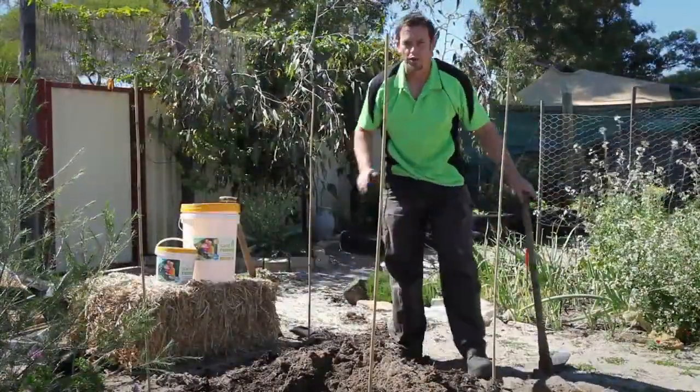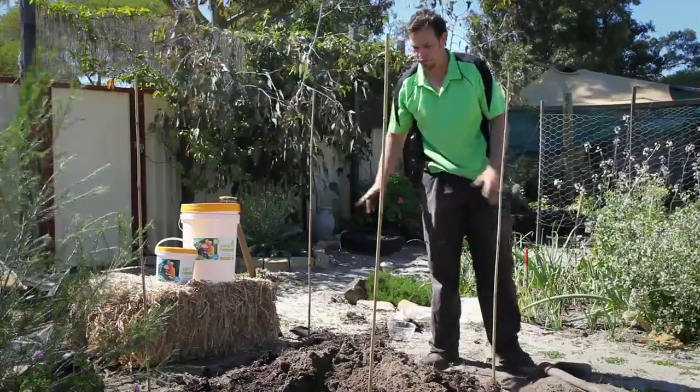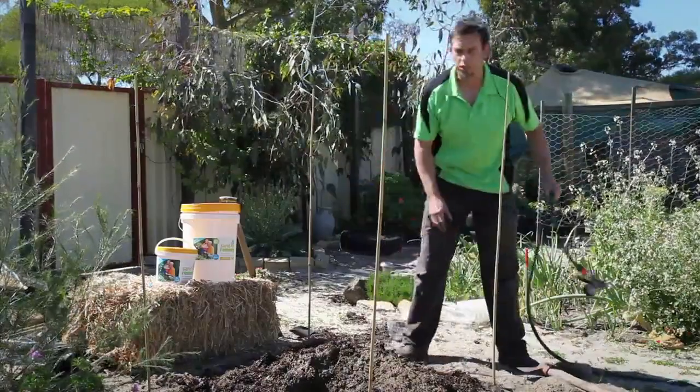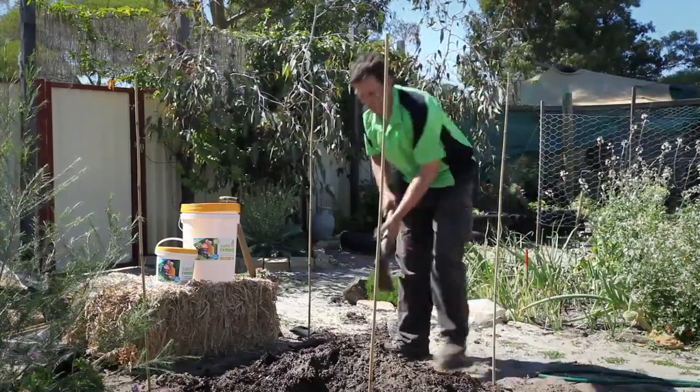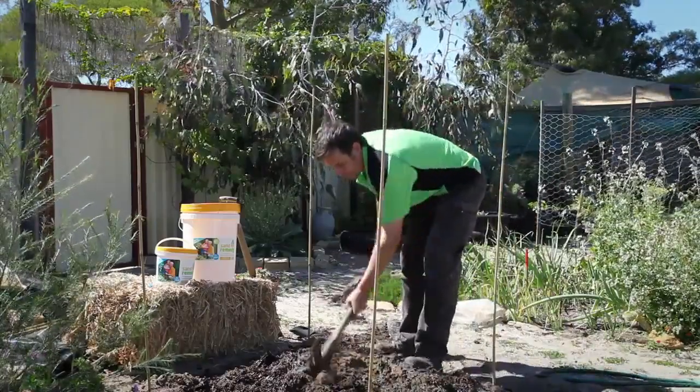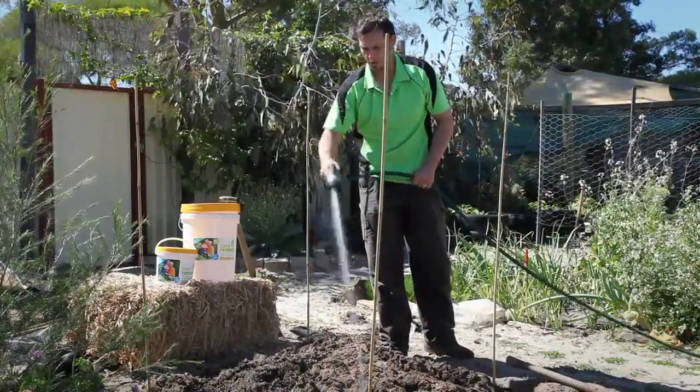But just before you do put any plants, I'd recommend giving them a good soaking. And then just for good measure, I would chop all that through again, and give it one final coating, soaking.